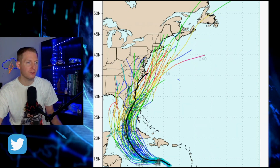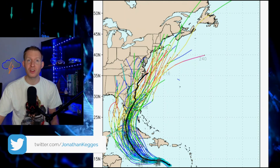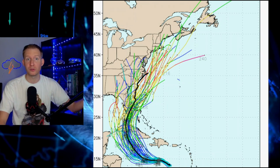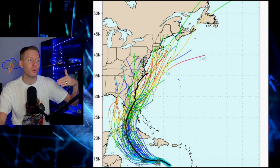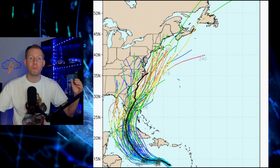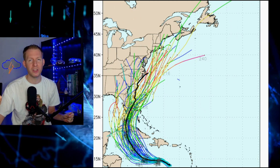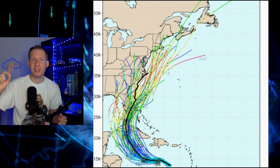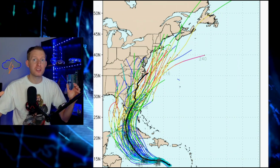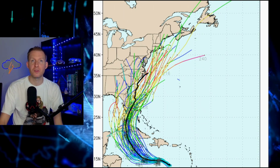Is it going to be more central Florida, closer to Tampa? Is it going to be more towards Fort Myers, and then eventually crossing the extreme southern tip of Florida? Or is it going to ride further up, closer towards, say, Cape Canaveral, Daytona Beach, or Jacksonville? So there are still a lot of details to iron out here, but on the broad scale, things are becoming maybe a little bit more clear. And as mentioned, as we get towards Saturday, towards Sunday, that's when we are going to have a much, much better idea of the future path of this storm that's moving through the Caribbean.